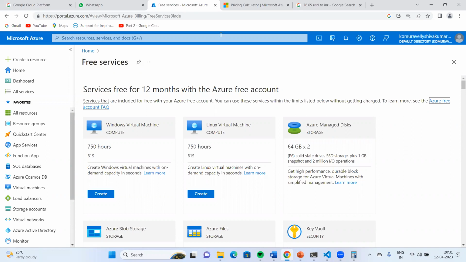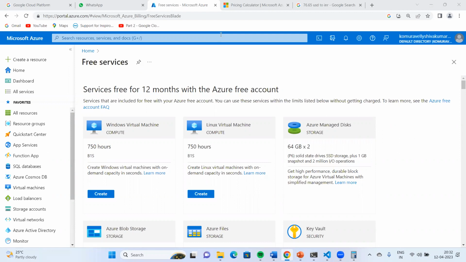Guys, whatever we have discussed, is it clear? Do they charge for the OS disk cost? No. If you are using Red Hat Linux or Windows 2022 servers, they will charge for the OS also. In Linux, some free flavors are there, like Ubuntu. That cost is also very minimal.